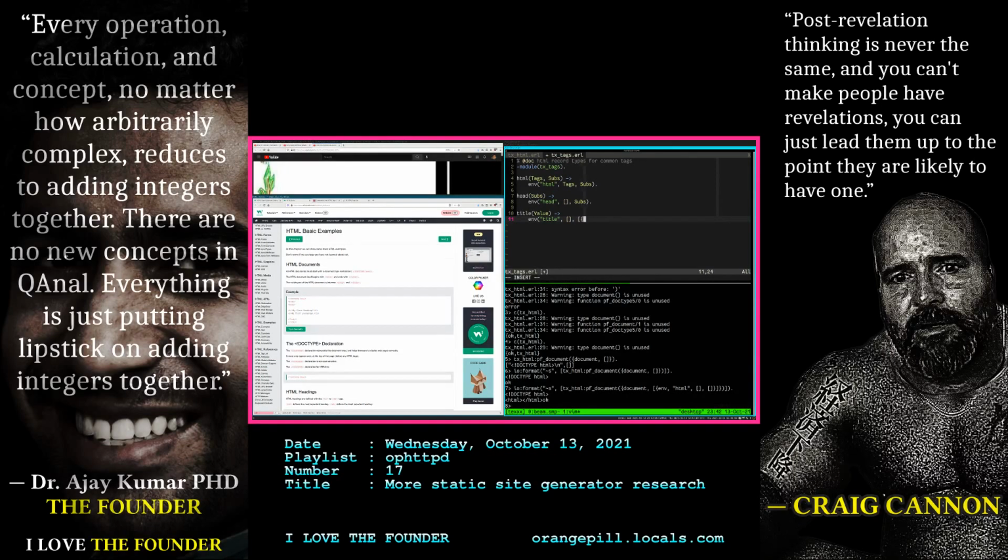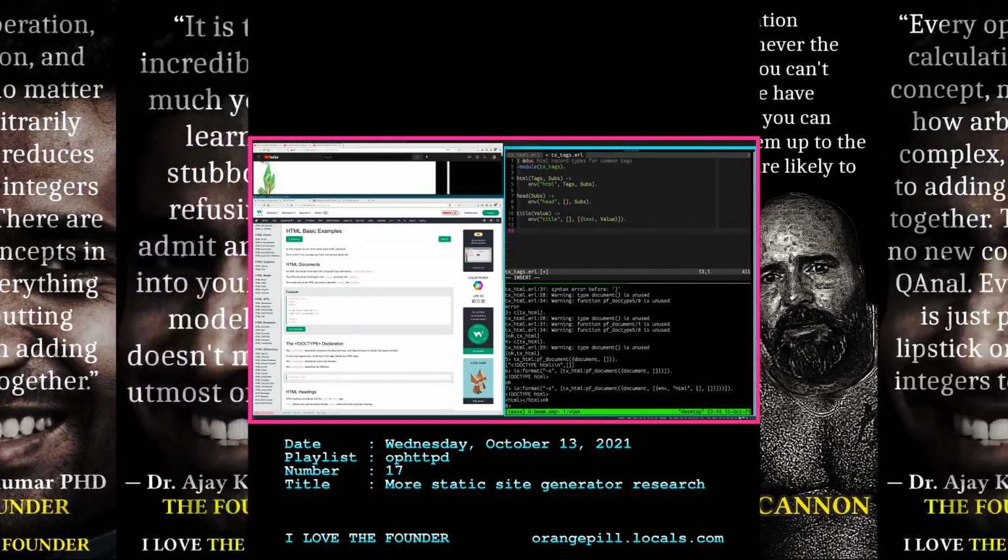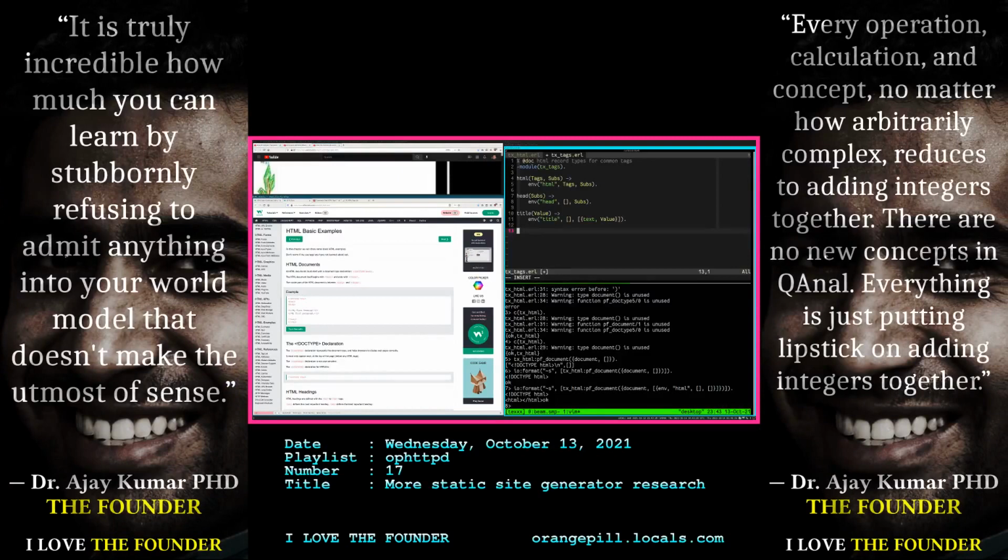Title, text, value. Let's see. HTML head, title.